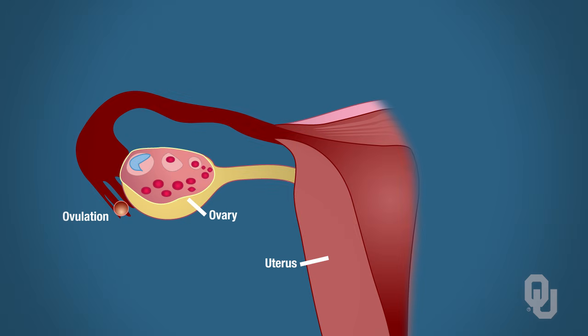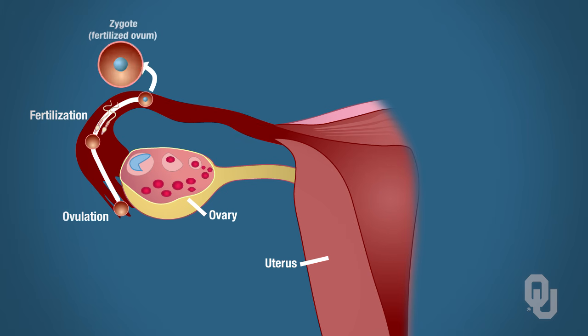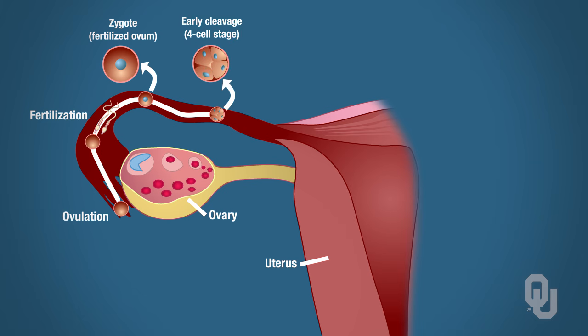So from that fertilized egg then, the zygote is going to start developing. Remember where we are, we're in the uterine tube. Here's the zygote, which is the fertilized ovum. Now that zygote is going to undergo mitosis, and when it undergoes mitosis, the result is a 4-cell stage. Then it's going to undergo mitosis again, and then it will become a morula.